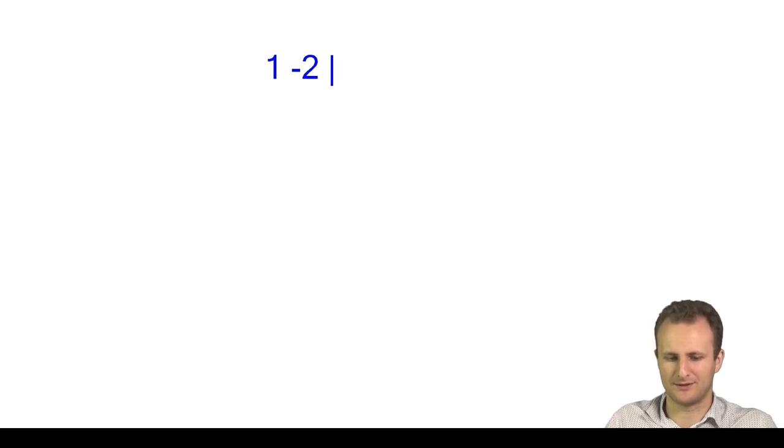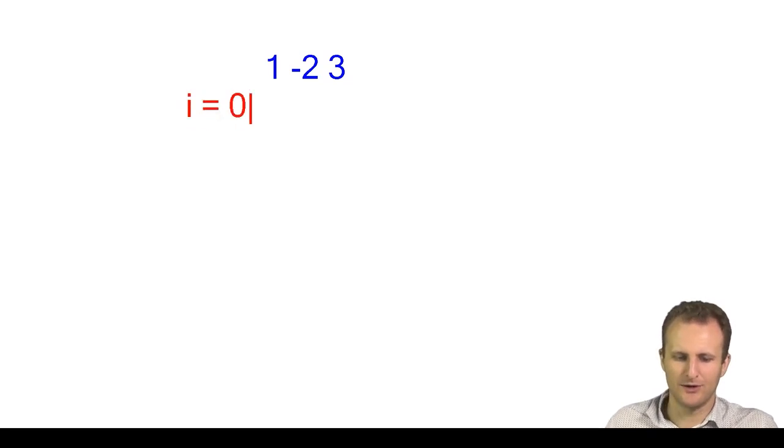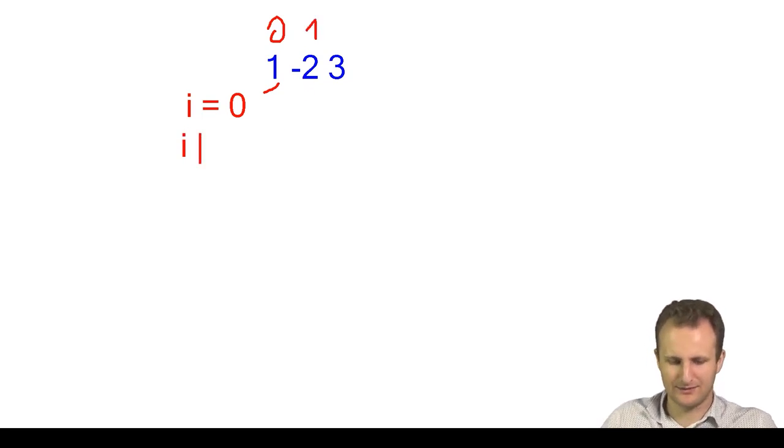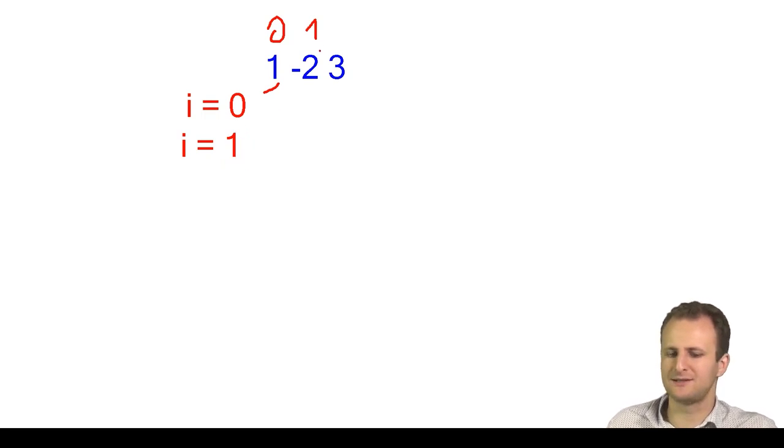Let's think of an example. Let's have 1, minus 2, 3. Okay, if i equals 0, position 0 is the one here. So I come here, I see that this isn't negative, and I do i++, i becomes 1. Okay, so I see that this element now, i is equal to 1, I see that this element is negative. So I need to remove it. So removing it, what happens? 3 comes over here at index 1.